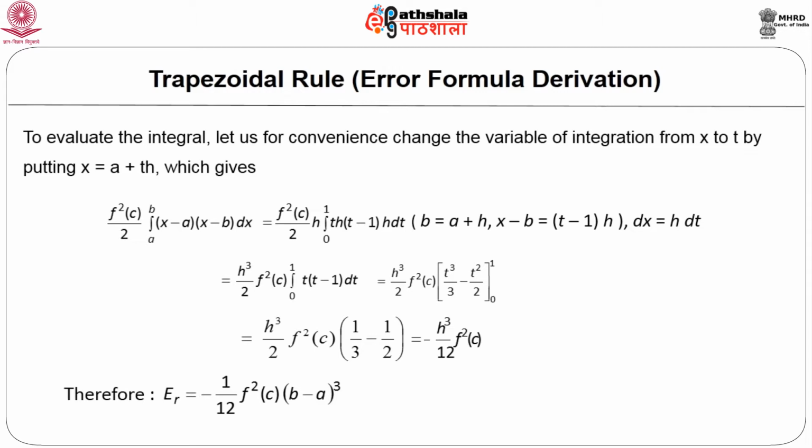And so, the error we get is proportional to h cubed, the length of the interval. If the second derivative is bounded by constant M, we can say that the error is less than or equal to 1 by 12 M multiplied by (b minus a) cubed. And so this gives the idea that if you want to reduce the error in the trapezoidal rule, we should be able to work with smaller h. But how to work with smaller h? If you want to integrate a to b, b minus a is fixed.